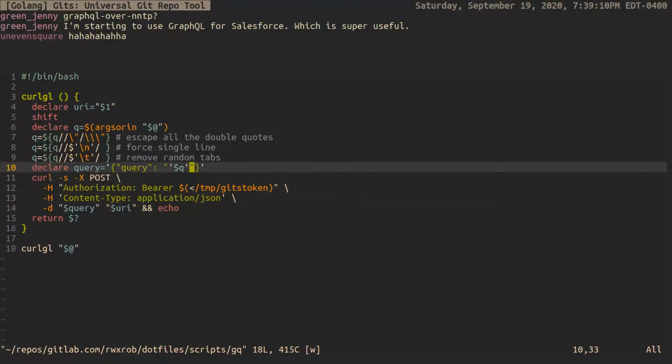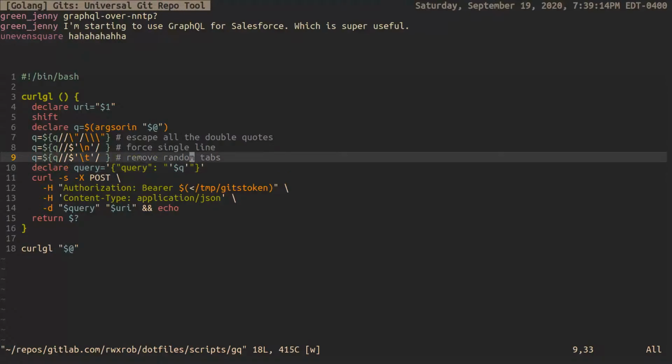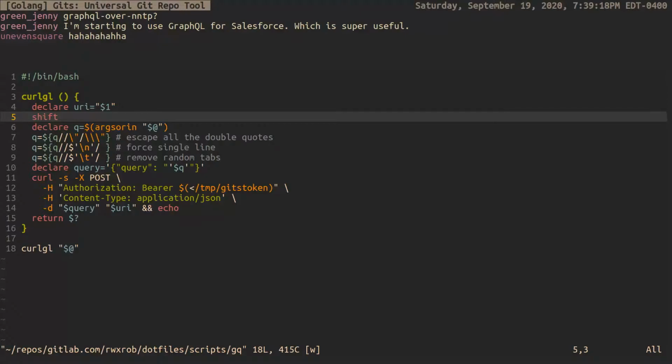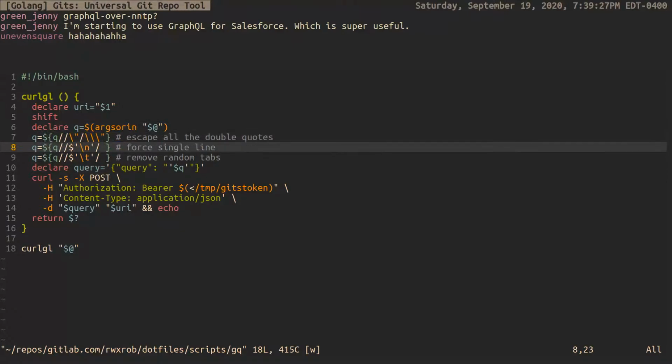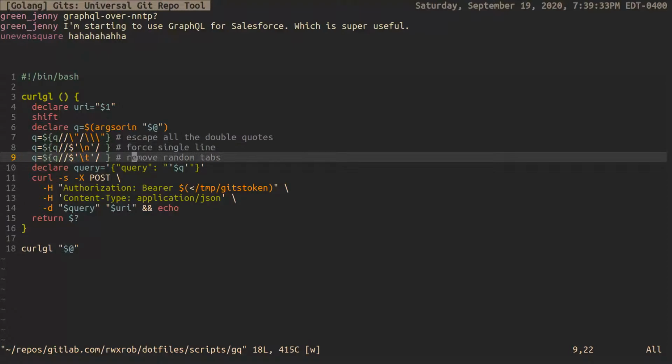Okay, so let's take a little look at this for a second so you can see what's going on. What this does is use parameter expansion in shell. I know you guys are looking for Go, but I should probably put shell in the stream as well. This uses parameter expansion to escape all the quotes and force everything into a single line, because you need that for curl to work. Then it removes any random tabs, which I don't know why they appear, but sometimes they do.